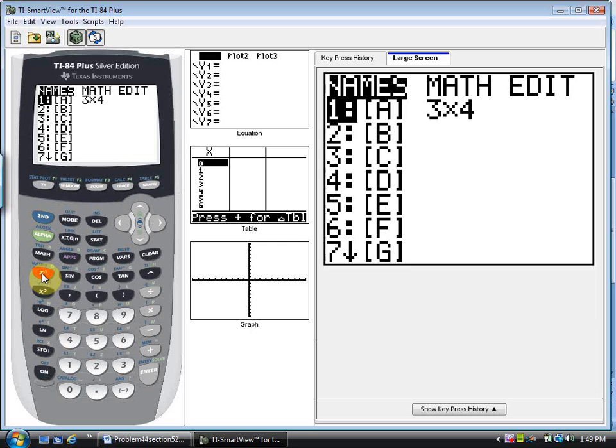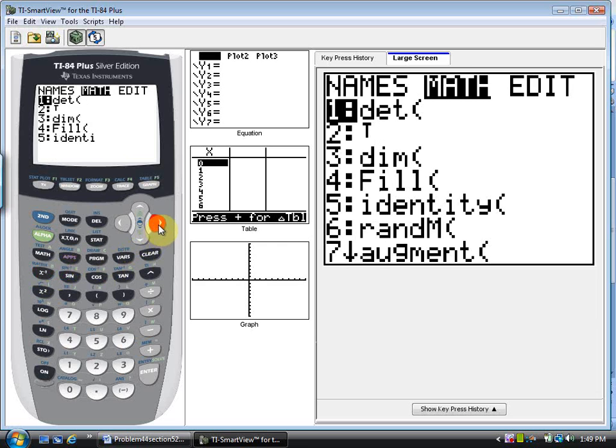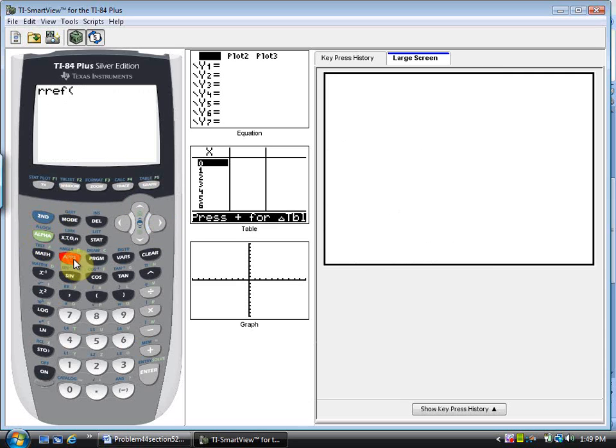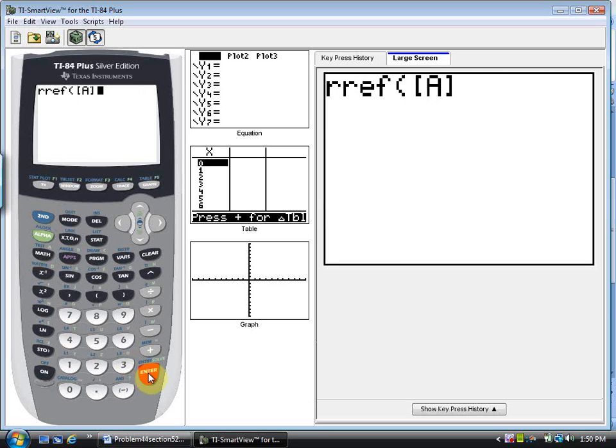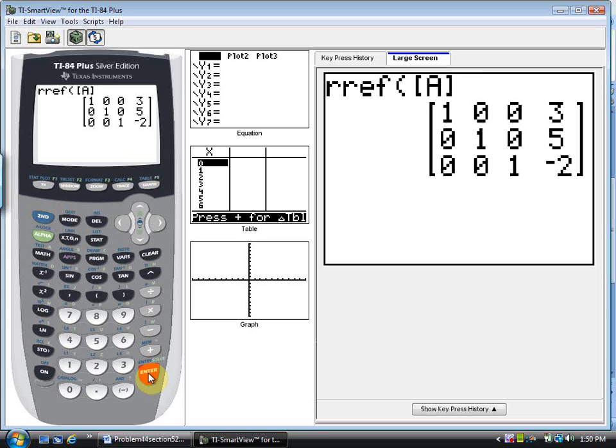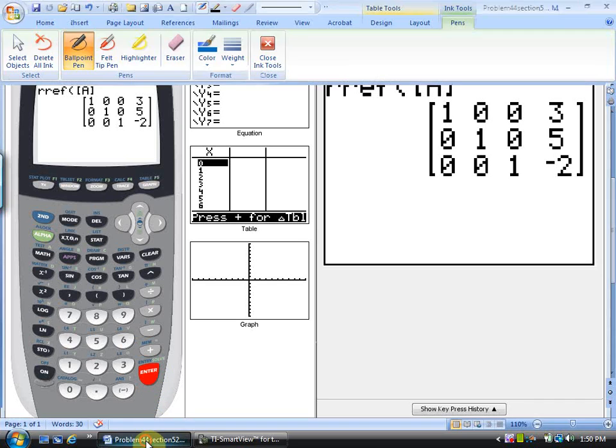Now second matrix again, and this time I go once. So in the math menu, I can simply type alpha B, and it gives me the REF. So this is the REF function in the TI-83/84, and at this point I just find my matrix, second reciprocal, and my matrix A, I just hit enter, and the calculator is ready to run the reduced row echelon. REF means reduced row echelon. I hit enter, and there is the solution, which is 3, 5, and minus 2.